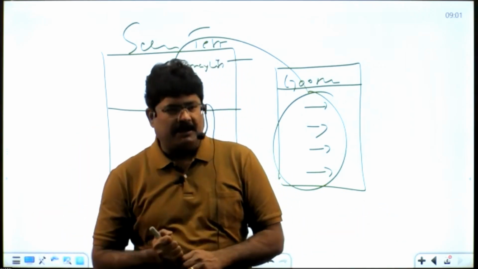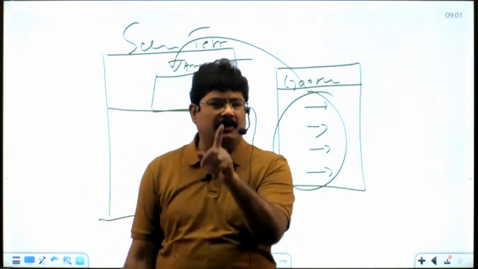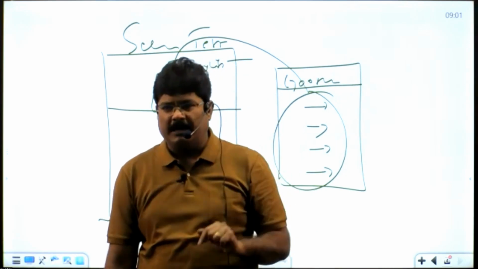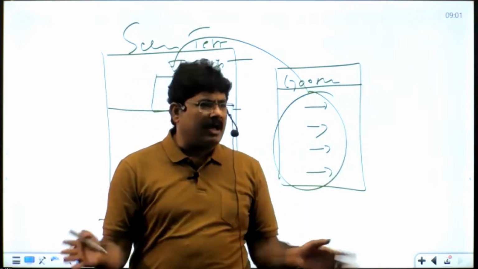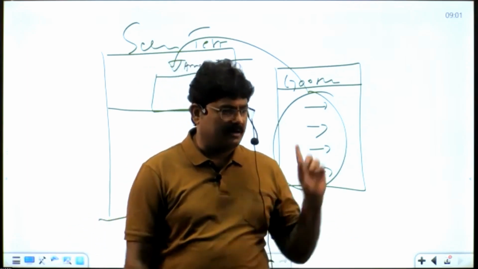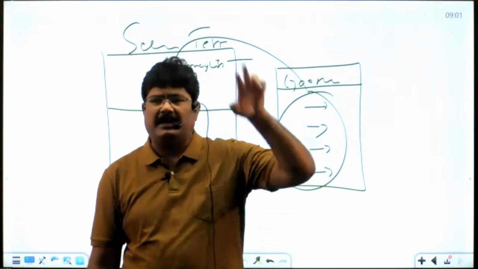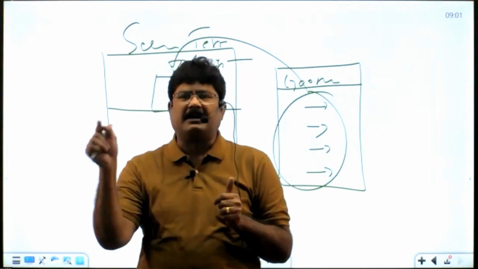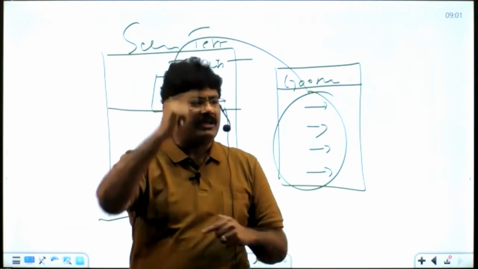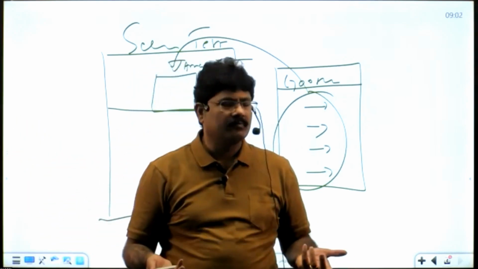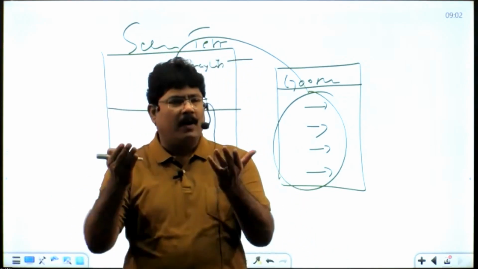When I'm trying to automate it, minimum to minimum, in every program I have to declare two variables. One to store the expected value, the other to store the actual value. In Selenium, I don't have the concept of data types or variables. Java has. I declare two variables, expected title and actual title, of data type string. If expected title equals actual title, report test pass, else report test fail. In order to declare the variables, I should know how to declare a variable. What are the data types?